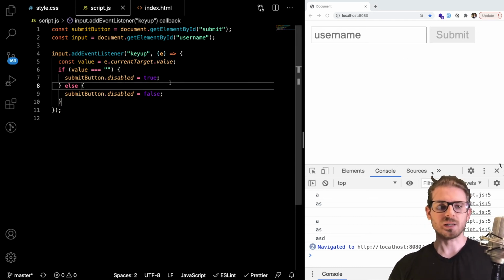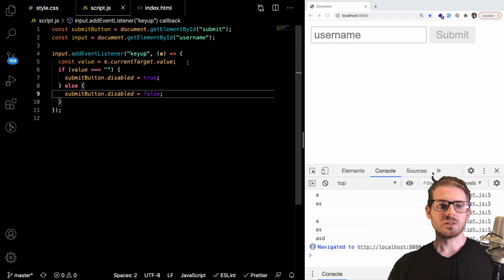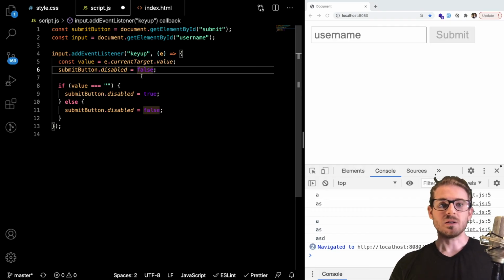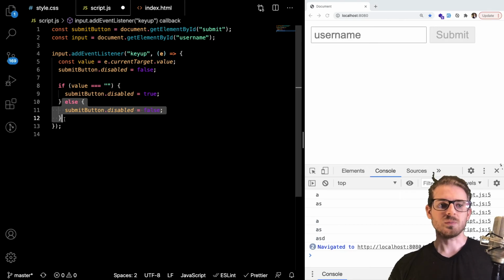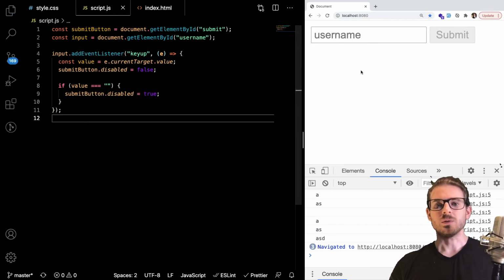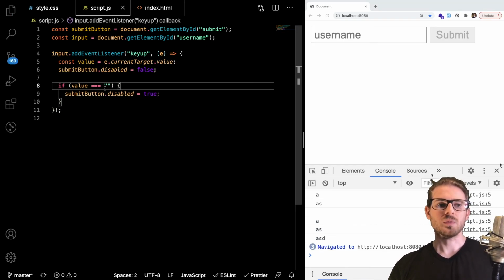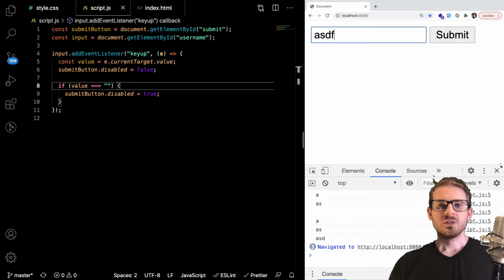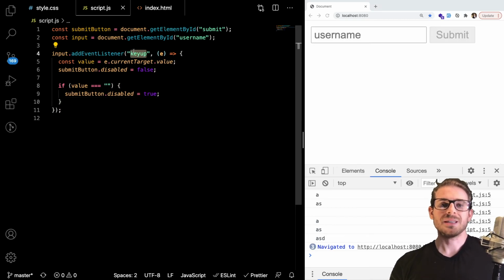Now I'd probably like to actually clean this code up a little bit. I want to basically say always make it disabled false, and then I will just change it back to true if this is equal, just to kind of keep the nesting out and the branching shorter. So this is the same logic, and that is basically how you can do it. At this point, I realize that there's a bunch of different key events that you can listen to. I don't have them all memorized, but it's probably good to have them memorized. You have keyup, keydown, keypress, you have change, and just know the different scenarios of when you may want to use keyup versus keypress or keydown or something like that.